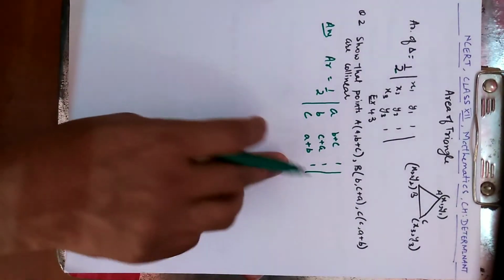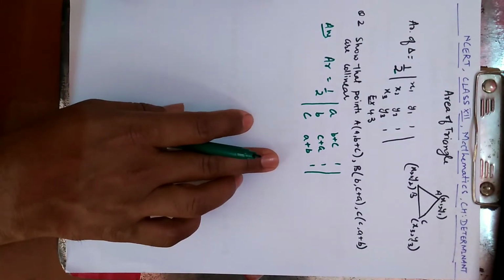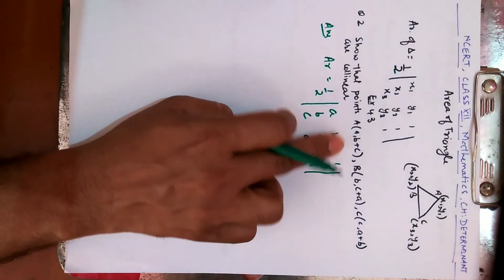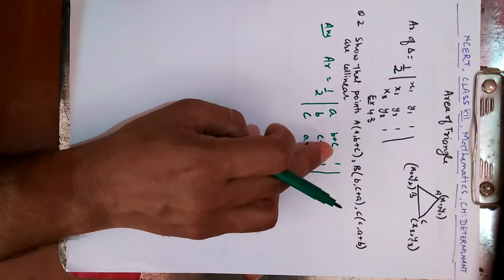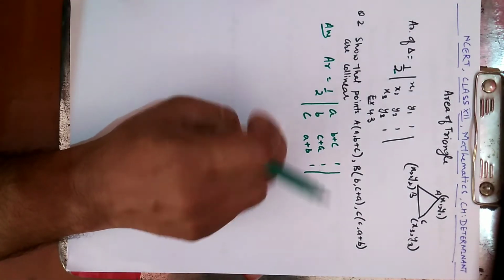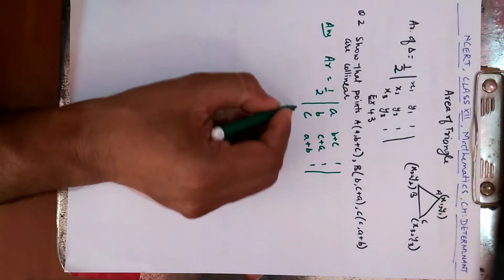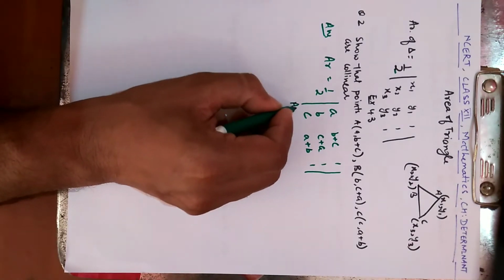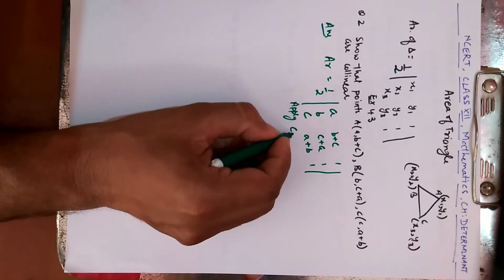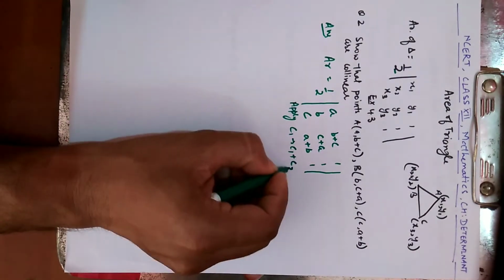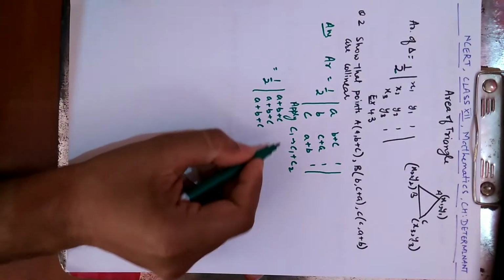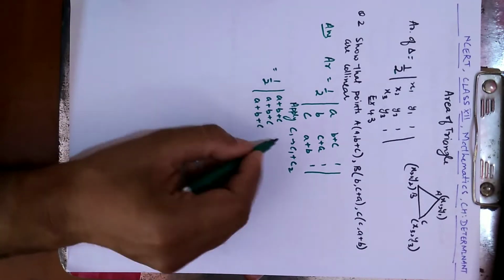So now you have this determinant. Now it's up to you how you evaluate it, because using the properties is not compulsory, it's up to you how you use it. But I feel that if I do C1 goes to C1 plus C2, it becomes very easy, because the property makes the first column all equal. So after applying the property C1 plus C2, this becomes this.